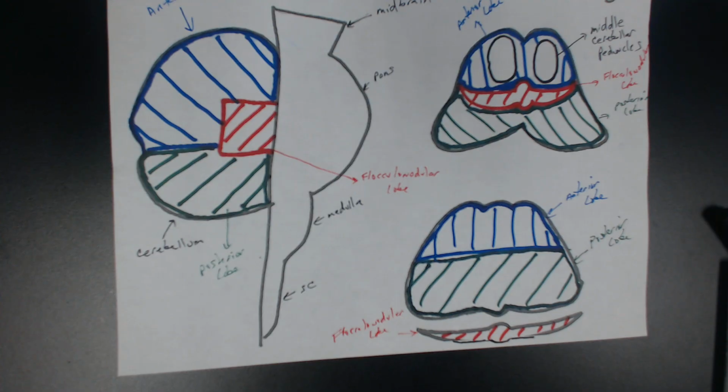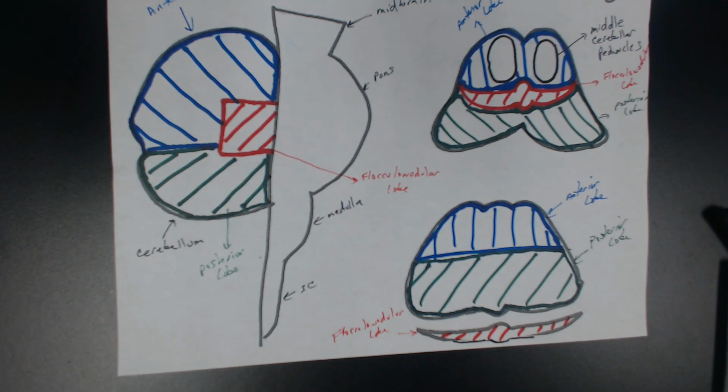Questions about gross anatomy of the cerebellum? Yes? You know how the brainstem has the rostral-caudal axis, like a dog standing up? Is that why the anterior lobe looks like it's superior? Yeah, below the level of the midbrain, that would be anterior and posterior, and yes. Because below the level of the midbrain, the landmark is your red nucleus, which we're talking about there. After that, it kind of flips up. Okay, thank you.